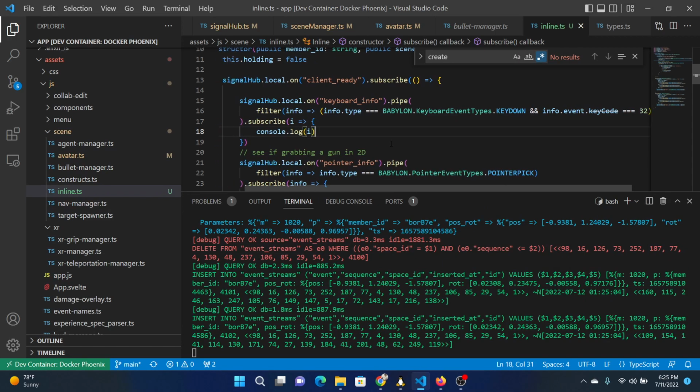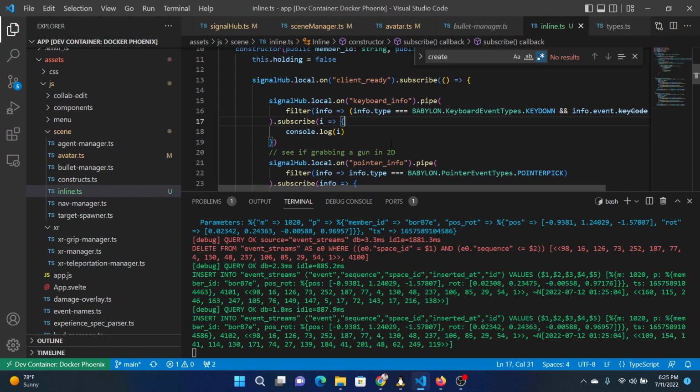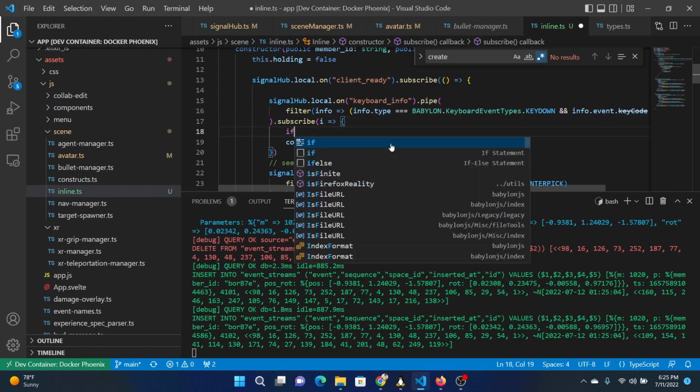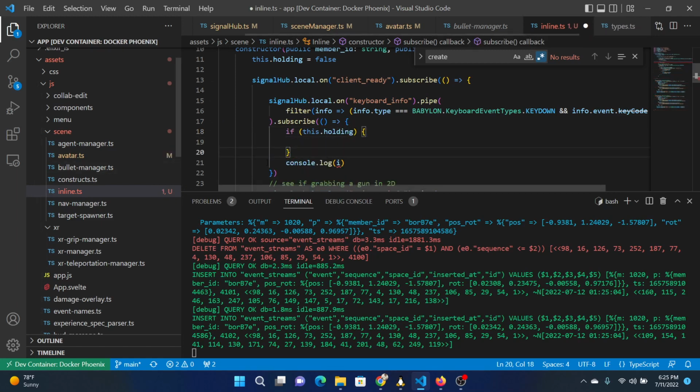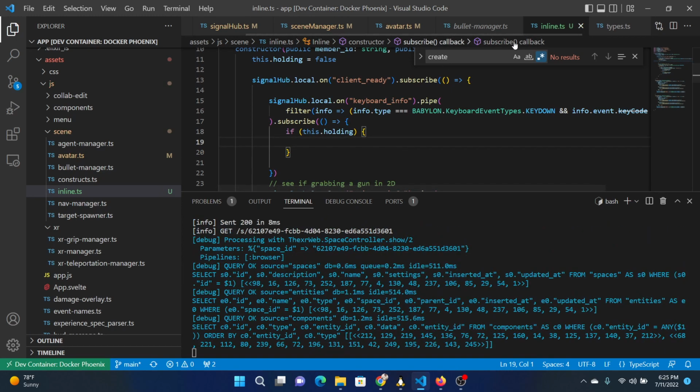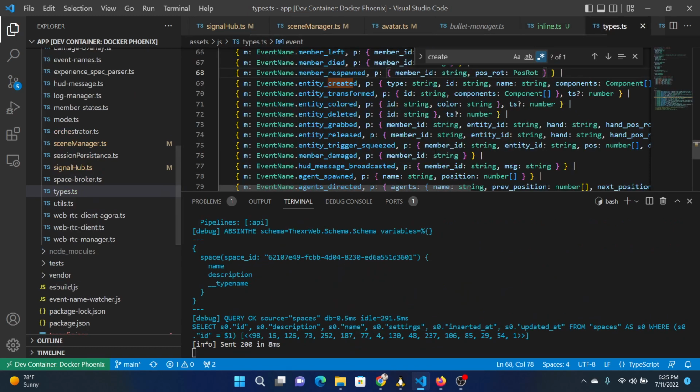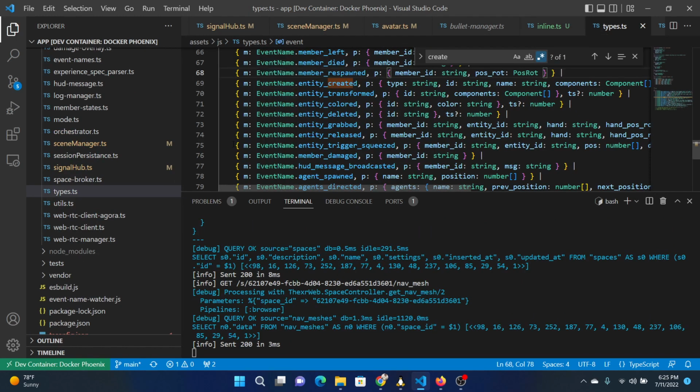Okay. And we have to be holding it. So I don't really care what the value is now. If this holding is true, then we can emit a trigger message, and that looks like entity triggers squeezed.